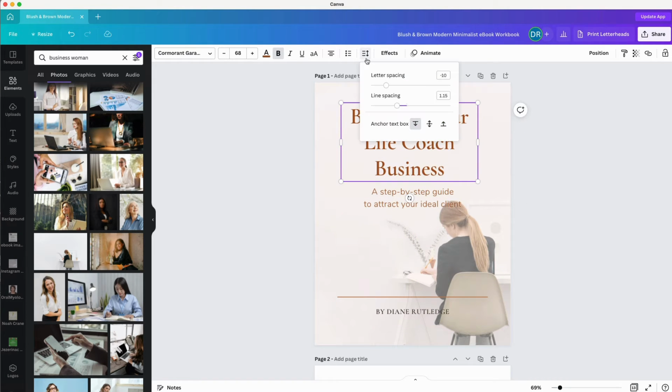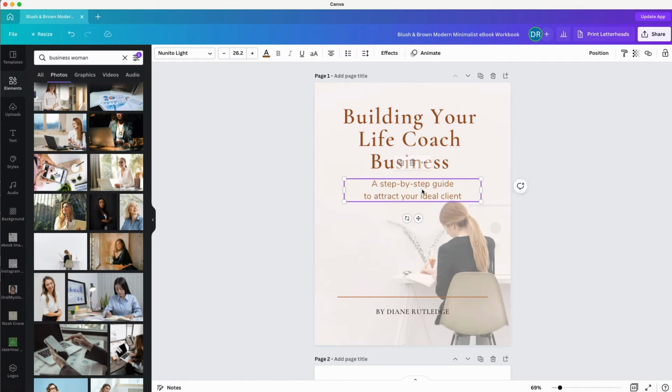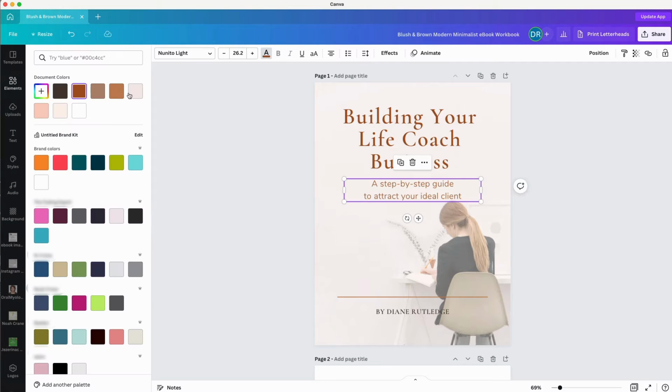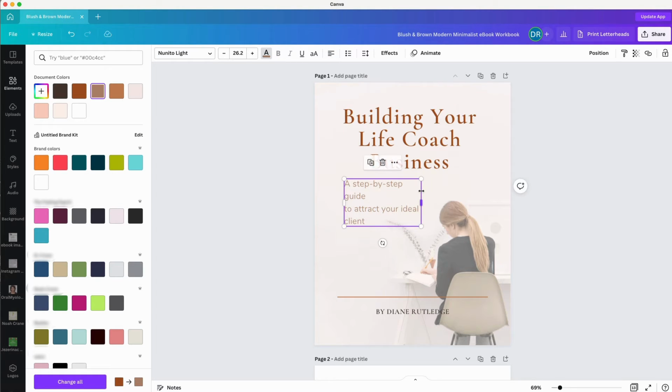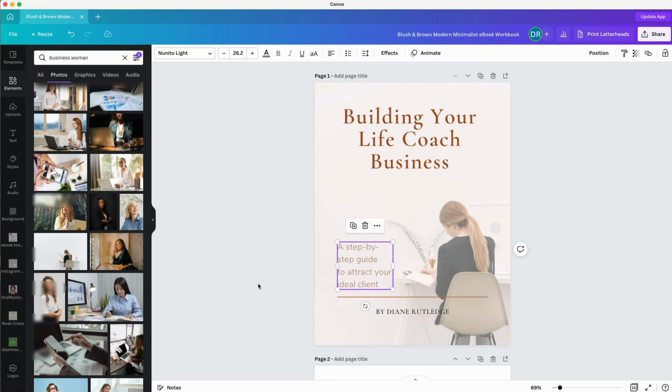Also, you can adjust your fonts for different things by adjusting your line spacing. You can adjust letter spacing either way. So if there's something you wanted to do with that. Again, you can come in, you can change color if you wanted to change it to one of the other colors. You can also change how it's setting, so we can move that. So maybe we want to move that here. We can left justify, maybe make that a little smaller.